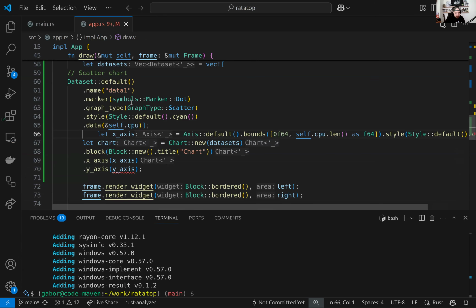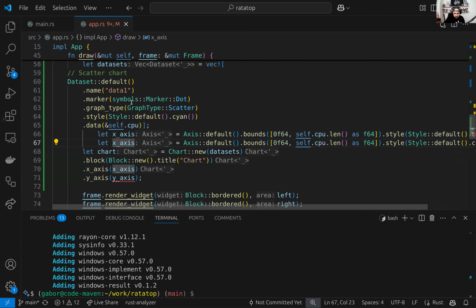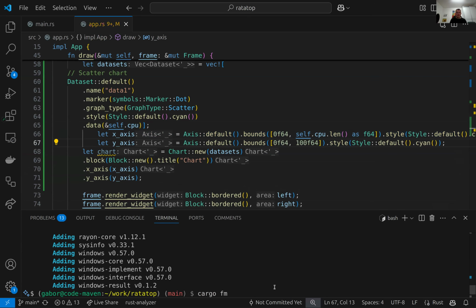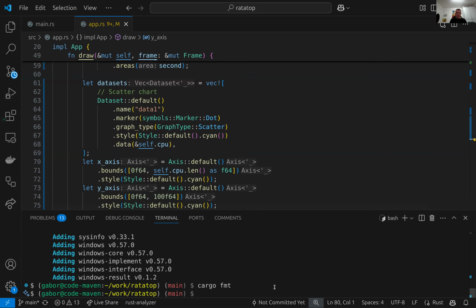Yeah, just do the same, but it's gonna be 0 and 100. I guess it's also F64. Okay. All right, just run it. Let's see what happens. Let's clean it up a little bit and cargo run.